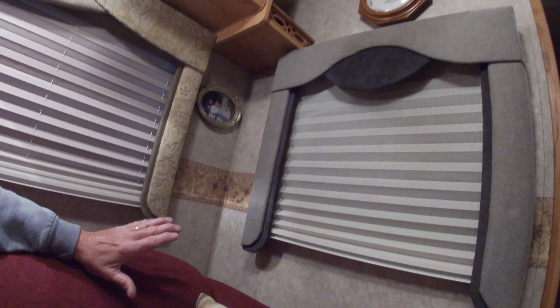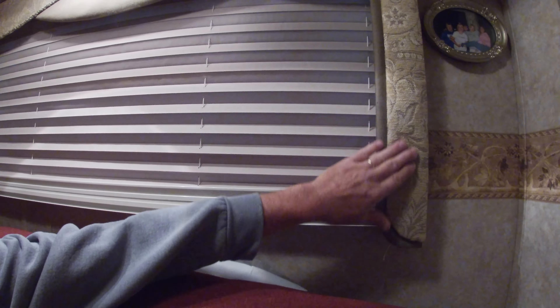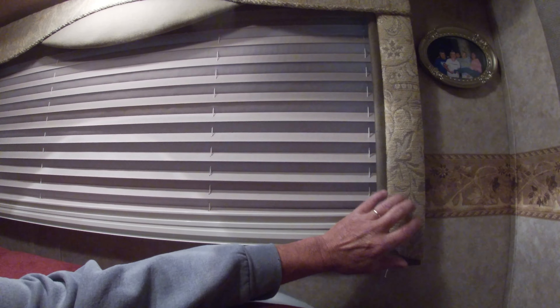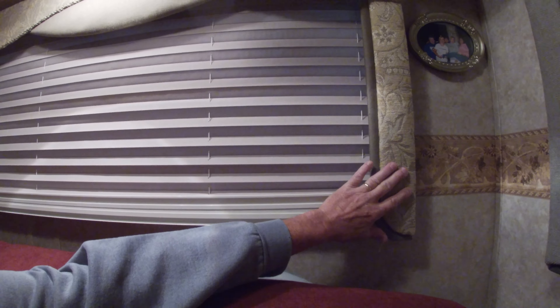There are a couple of fillers inside. They're a little bit complicated to figure out, but once you get the hang of it, it's pretty simple. We're tired of looking at the original fabric. I know how the RV manufacturers come up with this material — they submit samples to the funeral directors association for consideration, and in our year our camper was made, this is what they chose. I'll try and keep track of how much material we use. My wife's been buying it. We've done two of the small ones already, we've got three big ones left to do and then we'll be done.